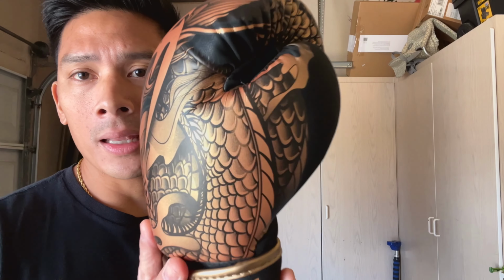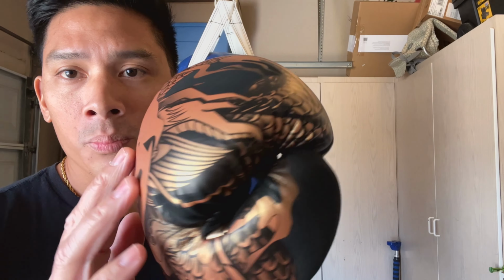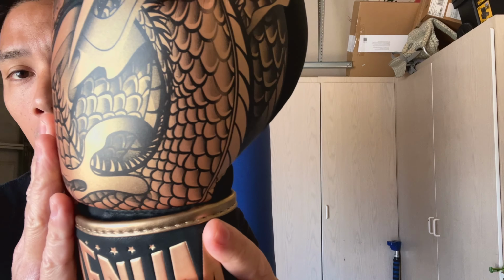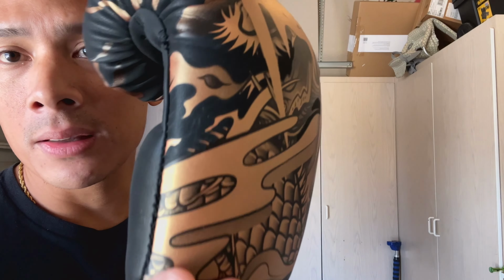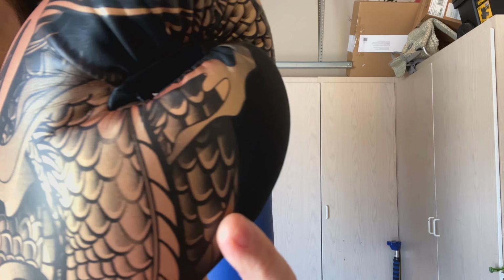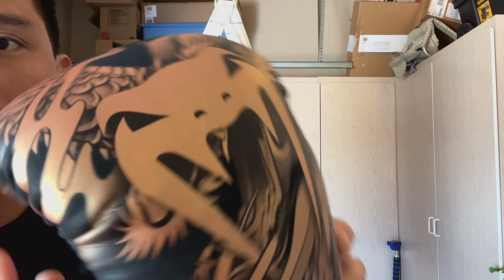When you're looking at the design, it does have that very unique design on the back of the glove with the dragon as well as the Venum logo. You know, that's really one of those things that some people will either really like or they'll hate the way that looks. It's completely up to you, but you do have that design on the back of the glove in gold. One thing about the synthetic, it's very similar, if not the same, as the Venum Impacts. It has more of a matte-like finish when it comes to the actual texture of the synthetic leather.